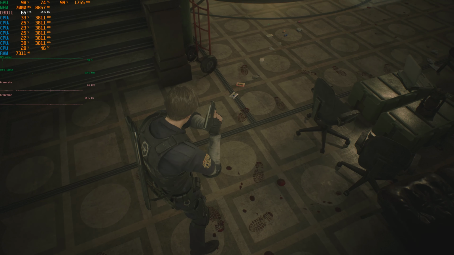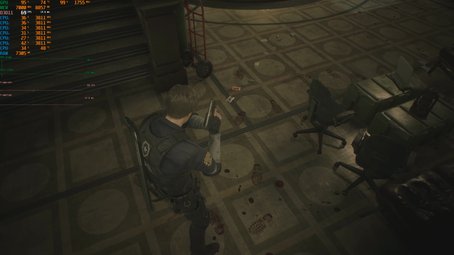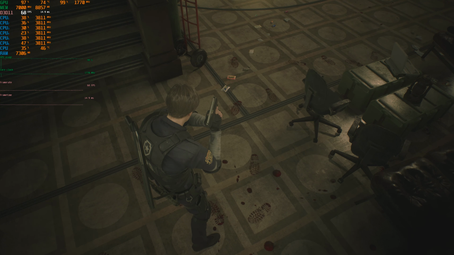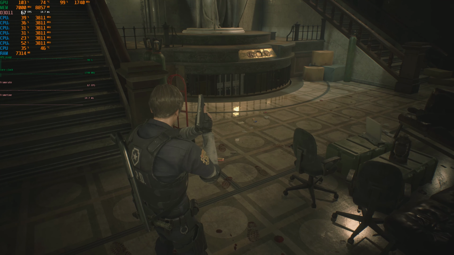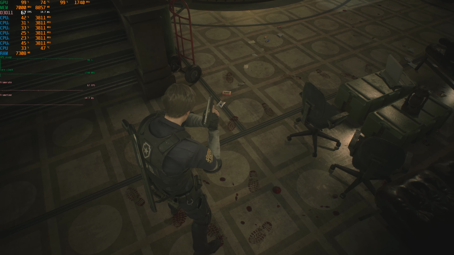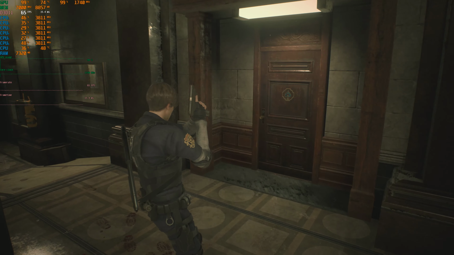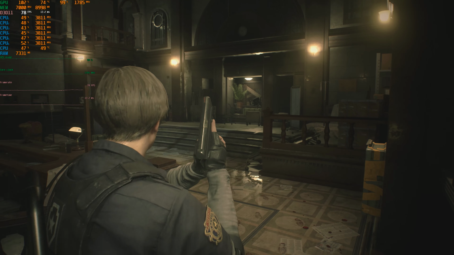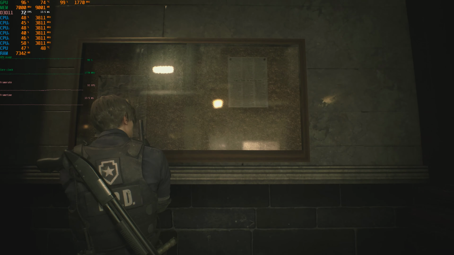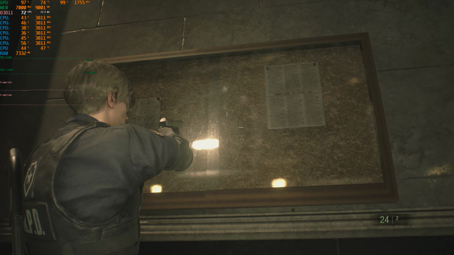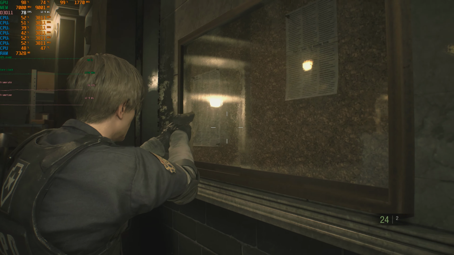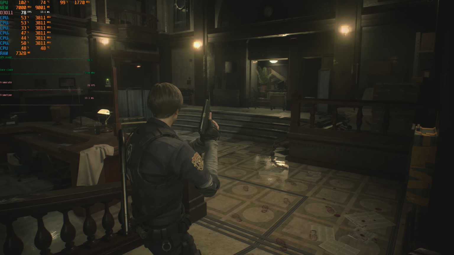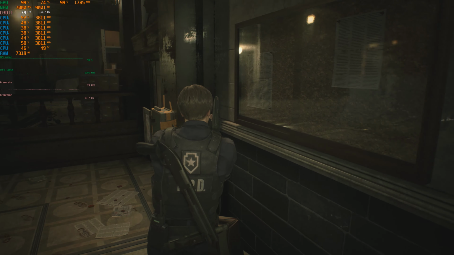Now the way screen space reflections work, you can see there at the top of the screen it's now gone. If I bring it back, it just suddenly appears. Screen space reflections can only work on items that are within the screen, so nothing off the screen will be reflected. There are instances with this where you see the door and the lamp and you'll be like, oh, but that's off the screen. That's because this isn't a screen space reflection, this is just a preset reflection, so basically that's in the game regardless. It's something developers have learned to put into games to make it more realistic, to kind of cheat lighting systems in a sense.